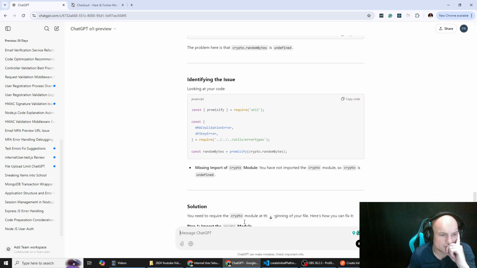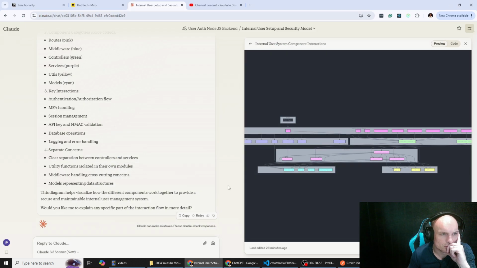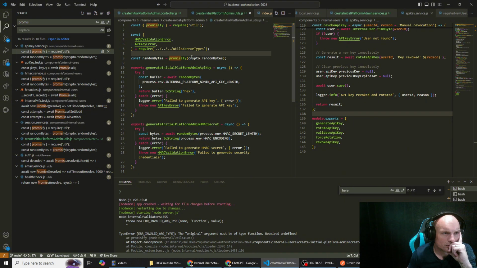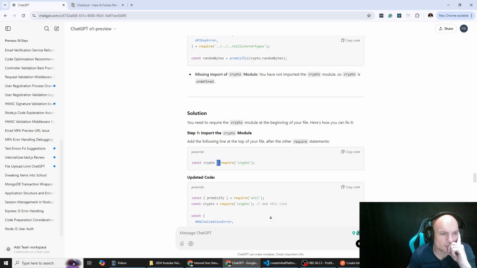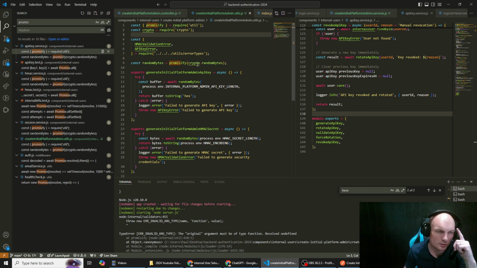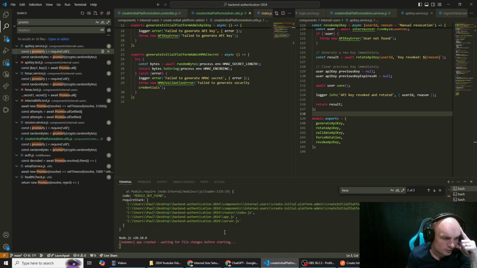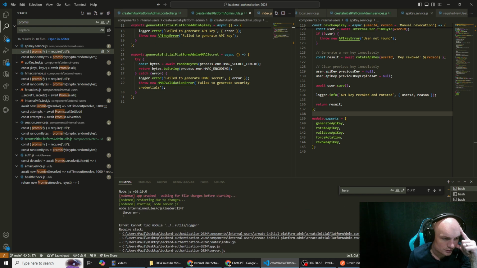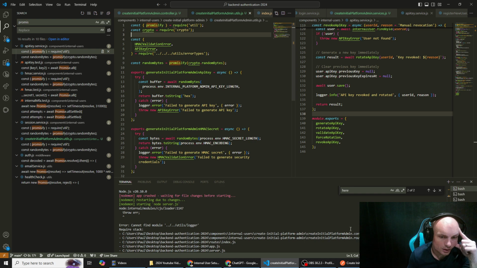Oh no, conscript. So dumb. Okay, got it. Silly. All right, now it's still crashing. Cannot find utils logger. So where's the logger? This is in controller and routes.